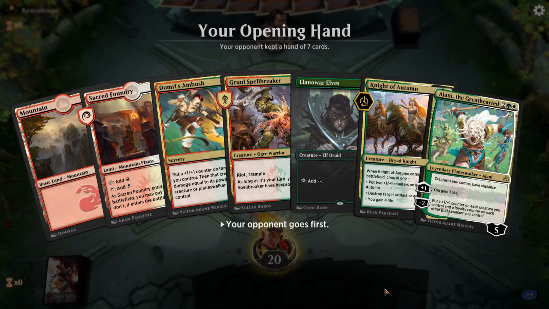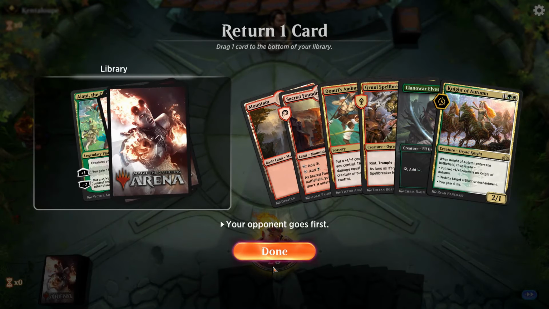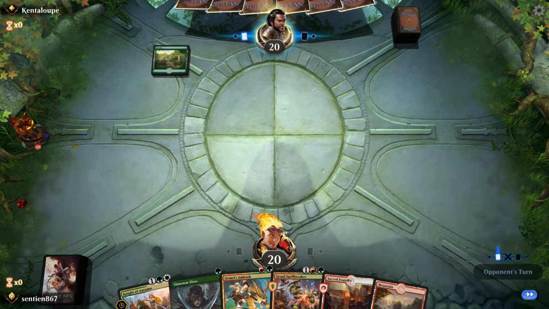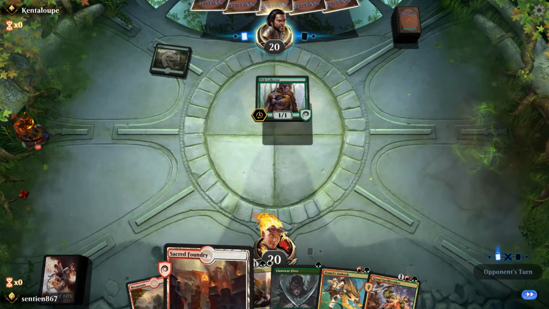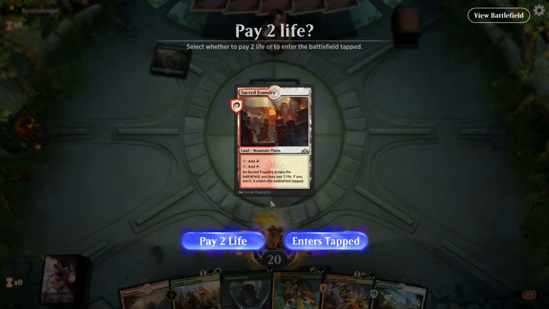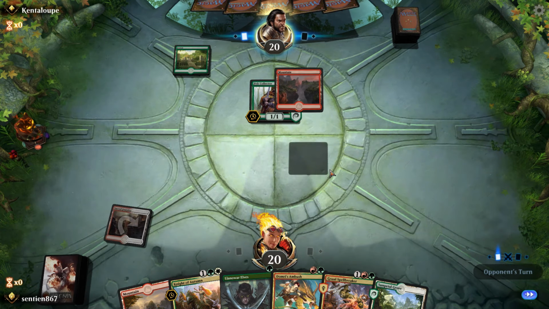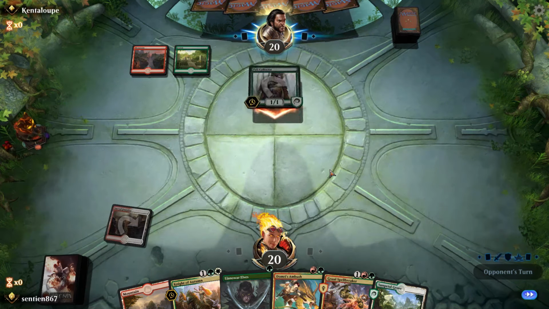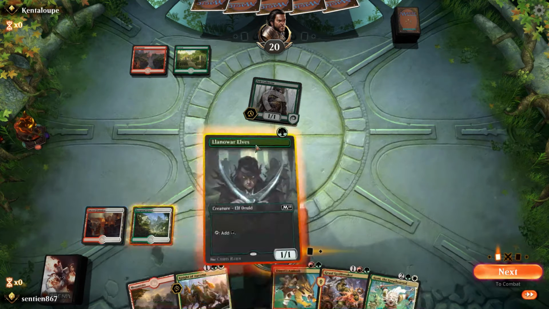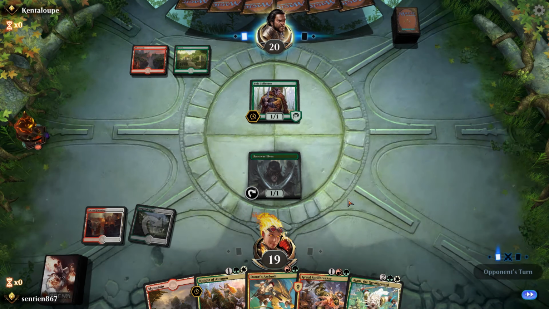I really don't like this hand. Oh god. You thought I didn't like the previous hand. That's good. Some sort of... I have no idea. What am I playing versus right now?